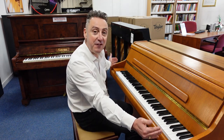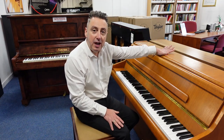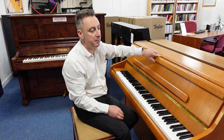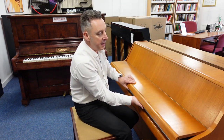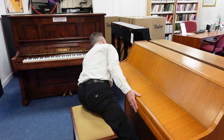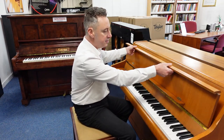It's 85 keys and it's designed to be nice and compact, so it's 100 centimetres tall by 139 centimetres wide by 53 centimetres in depth. It was manufactured around the 1970s, and if I just pop that lid down, it's got a few marks maybe here and there, but I can't see anything significant, and it's in a lovely teak finish.